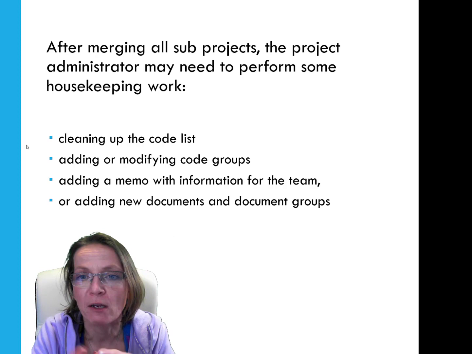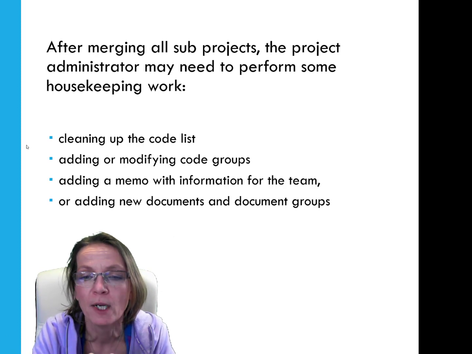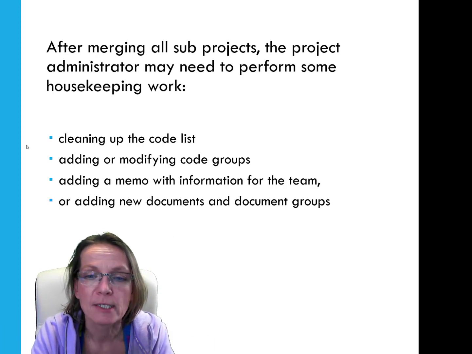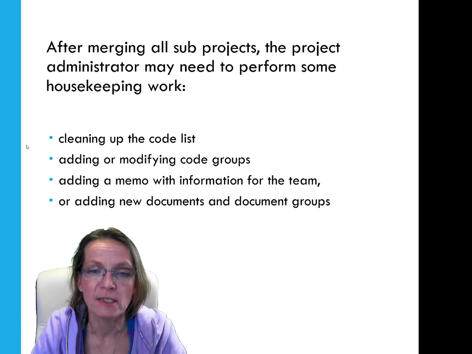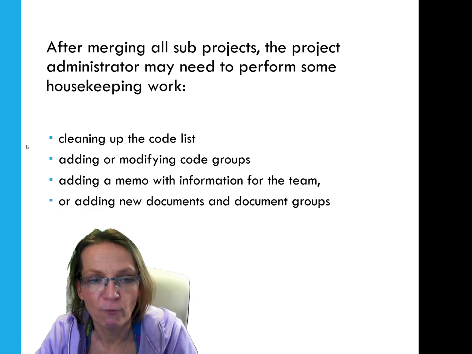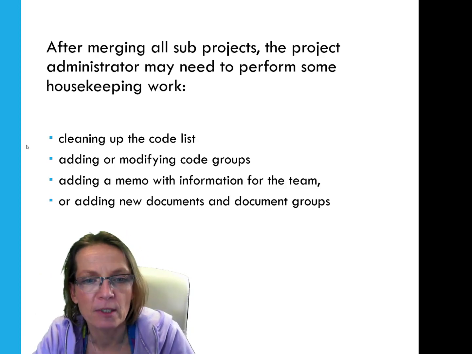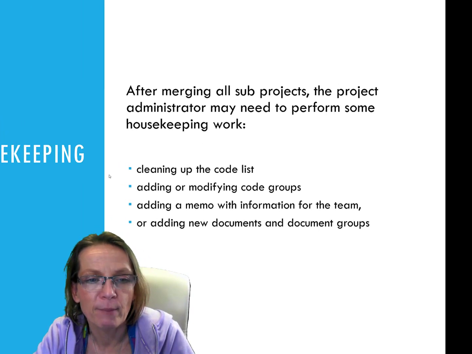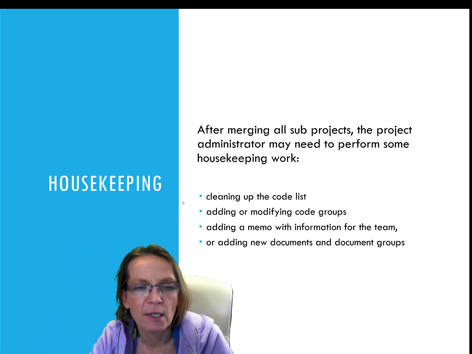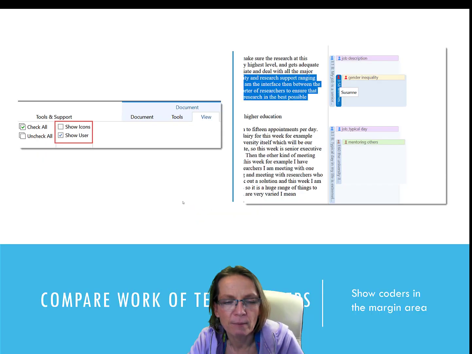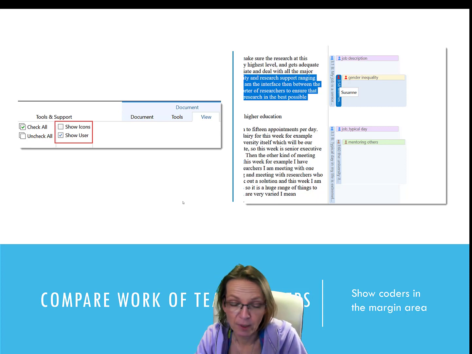And then quickly check groups, document groups, code groups, and so on, to see whether something needs to be cleaned up. And as I said, if there are duplicate codes, that's easy to merge yourself. But these are the kind of housekeeping tasks that might be done. Clicking on the redundant coding analyzer is probably not a bad idea either, to check whether there's redundant coding that you can then also clean up.